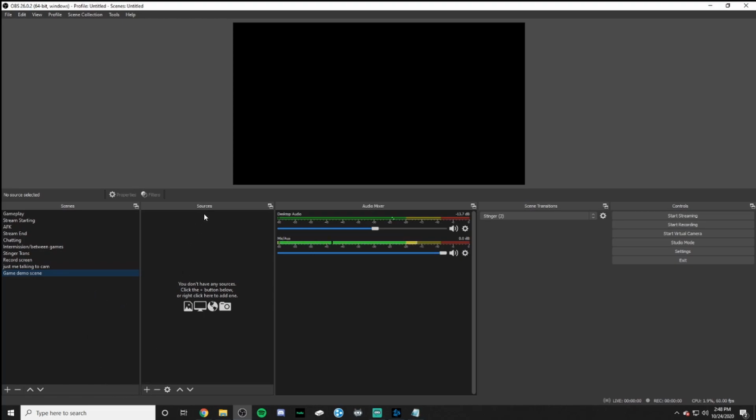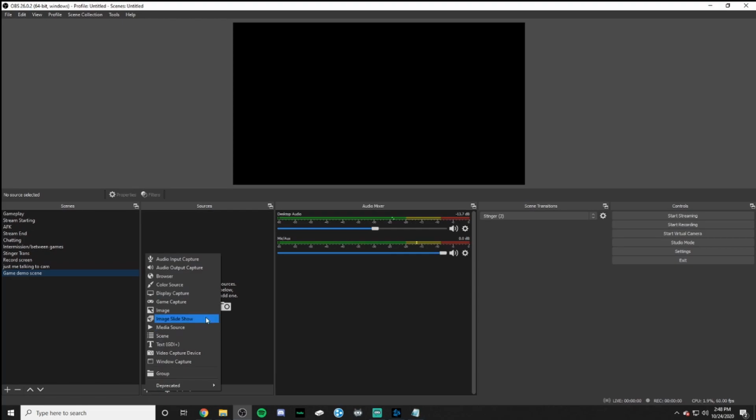we now add our sources. The first source that you would typically want to add is either a game or display capture. A game capture will capture only your game, and that's it. On the opposite side though, display capture will utilize more resources of your PC, but if you wanted to bring a video from a web page, or a GIF or a picture someone sent you in Discord, or something like that, you want to share with your stream, you can utilize it that way.